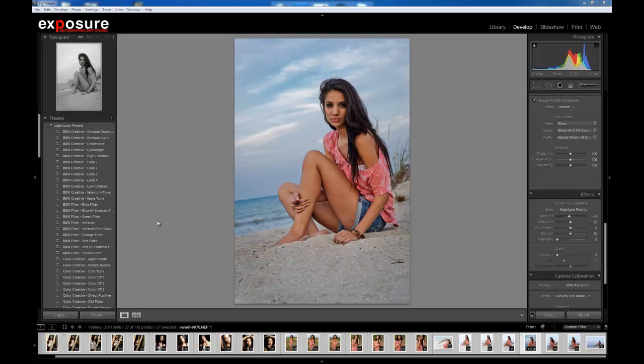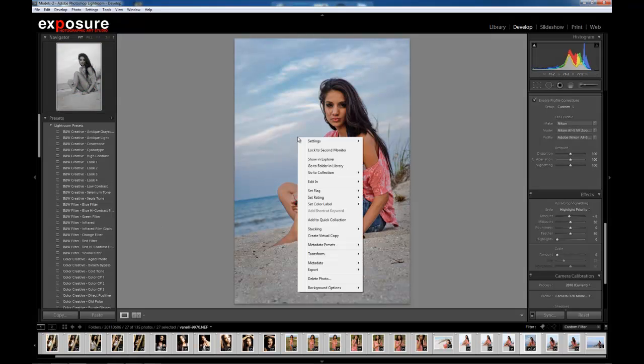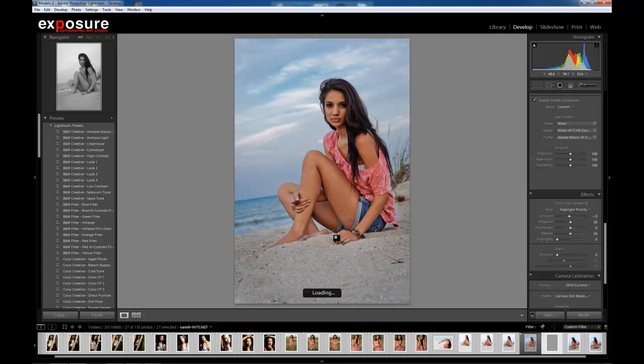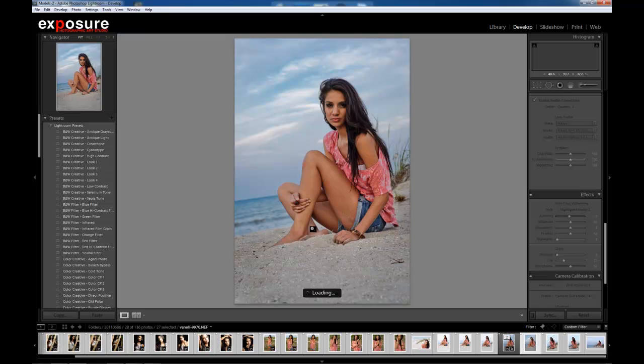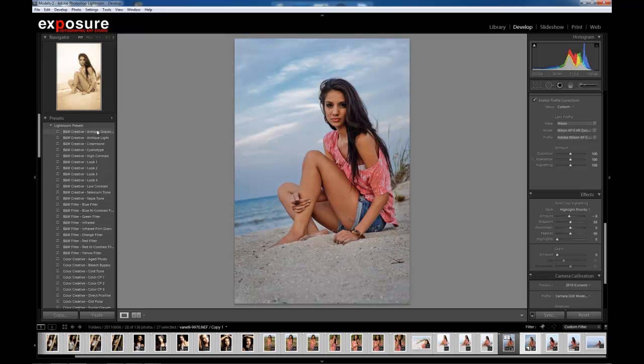Now another option, what I want to do is I'm going to right mouse click on this, and I'm going to create a virtual copy. So this way any of the changes I just made, we don't lose. So now another option is to come over to the Lightroom presets. Now if you notice up in here, I'm just going to flip through and see which of the presets I may like.